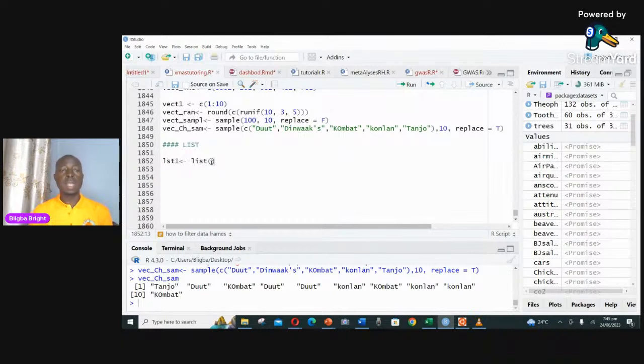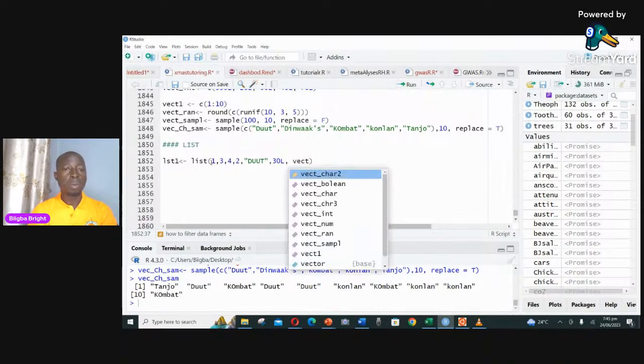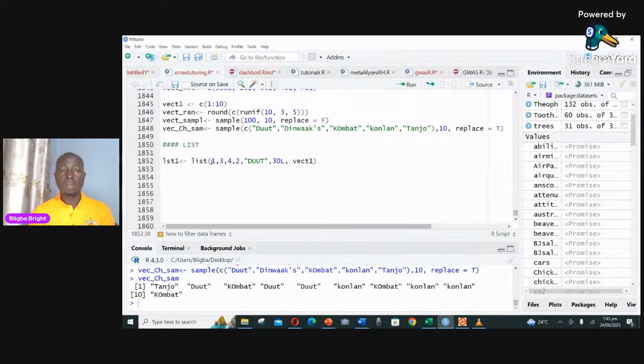It's on you. So here, I can create a list of, let's say, one, this, and then after that, I can add characters. Let's say something like this. And I can put that there. I can come out here, and then I can put 30L. You can see I'm just combining almost everything. I can even put one of the vectors there. So I can say vector1 over there, and that's it. So if I run it, it will run properly.